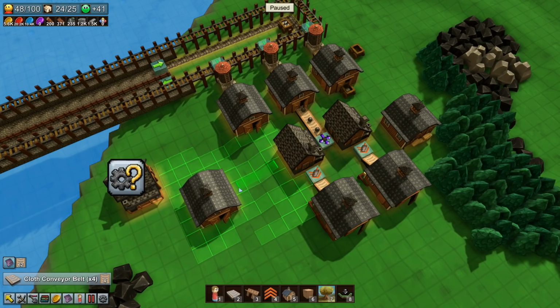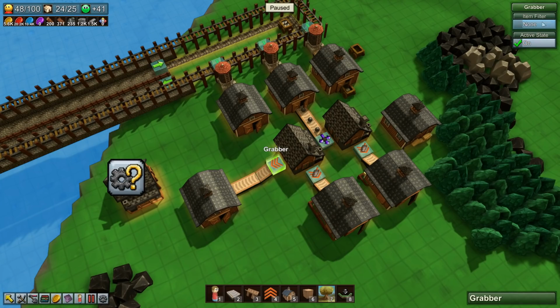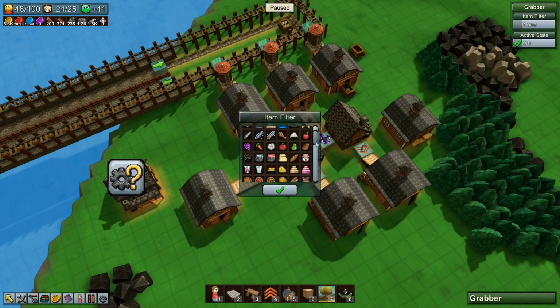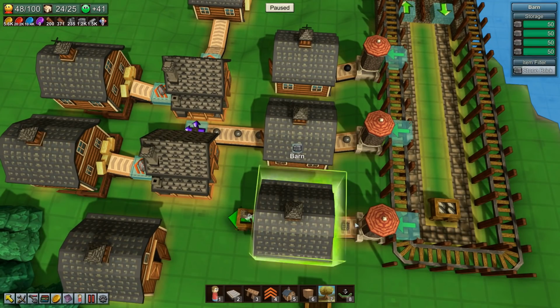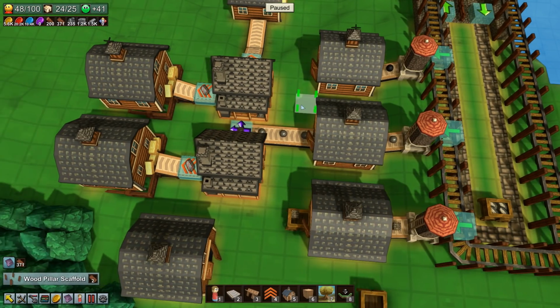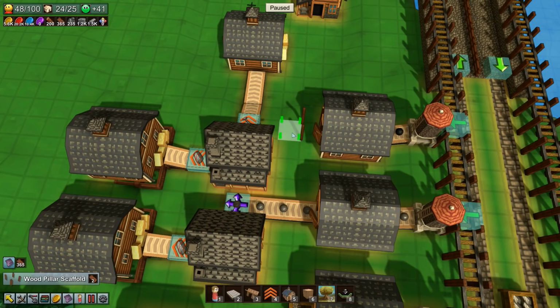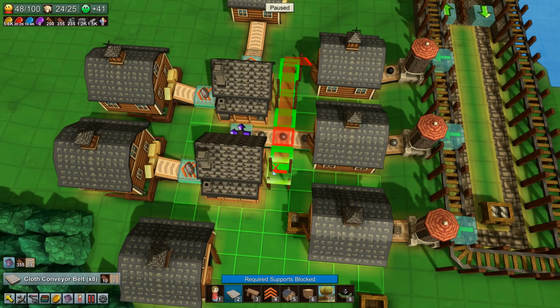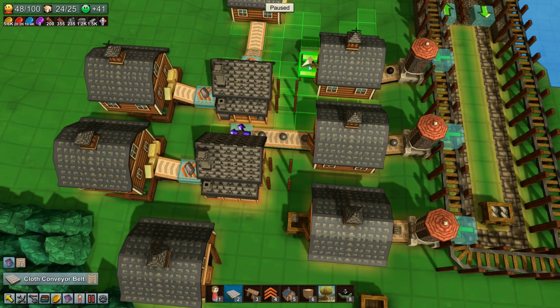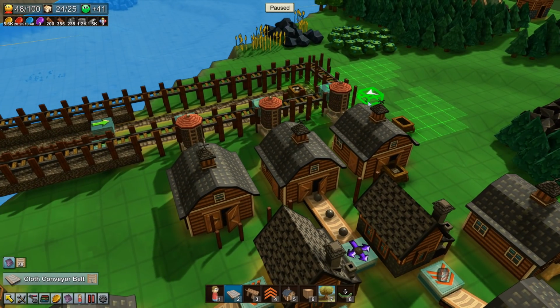I'm going to have one off there with the grabber and set to nails. Okay, right. And then we're going to have some form of scaffolding, coming out to there, which says it can't do that. Why can't it do that?